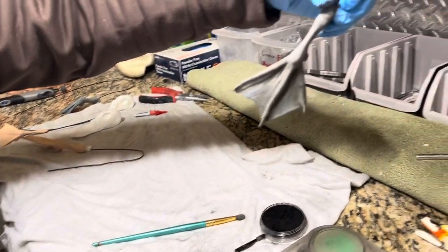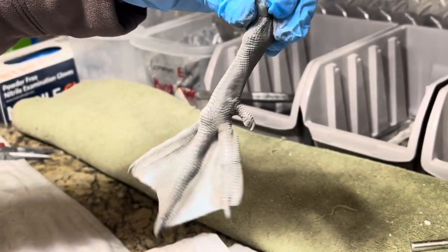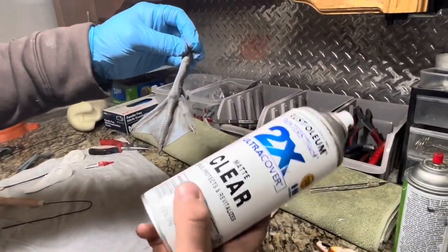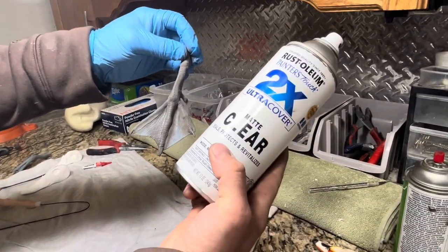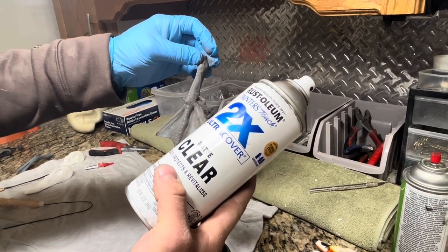So you can see it lightened that foot up a little bit, and our detail looks like it's gone, but we'll hit it with a clear coat now. And there's a bunch of different clear coats you can use. I'm just using Rust-Oleum clear matte. Don't use anything with gloss or satin, or your foot will be too shiny.